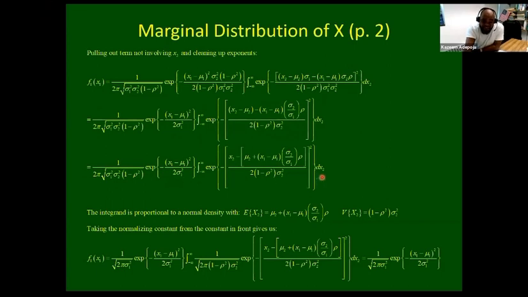In such a way that in the end, when you make an attempt to make rho equal to 0, maybe you believe that x1 and x2 are independent. Of course, you're going to end up here, which is a univariate now. But you know what? That's not where I'm going.